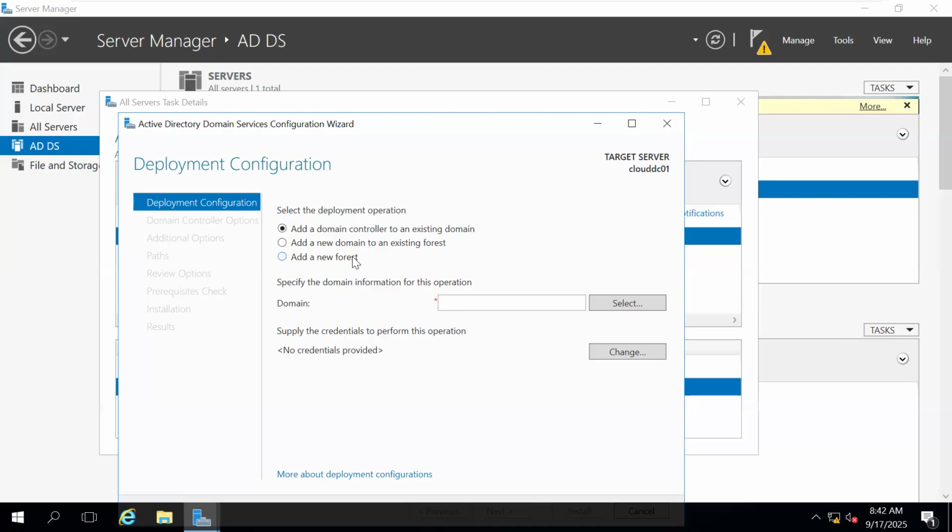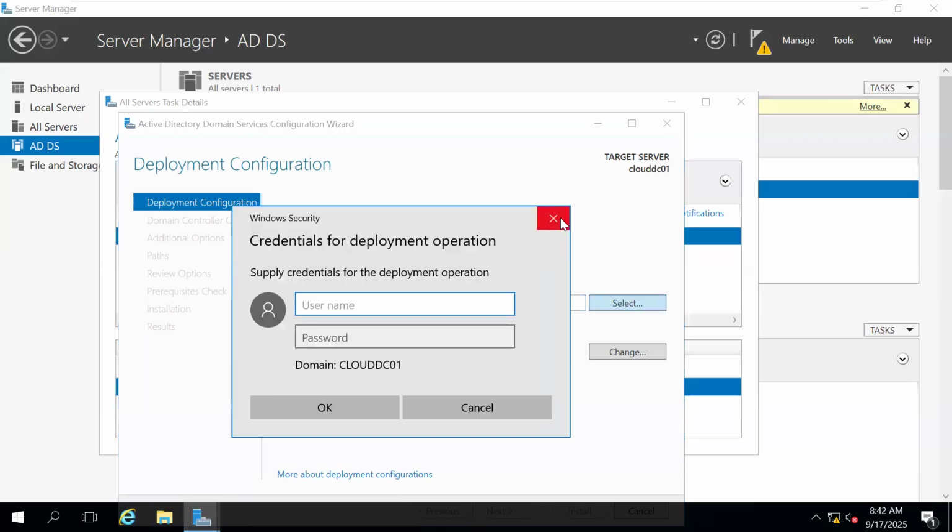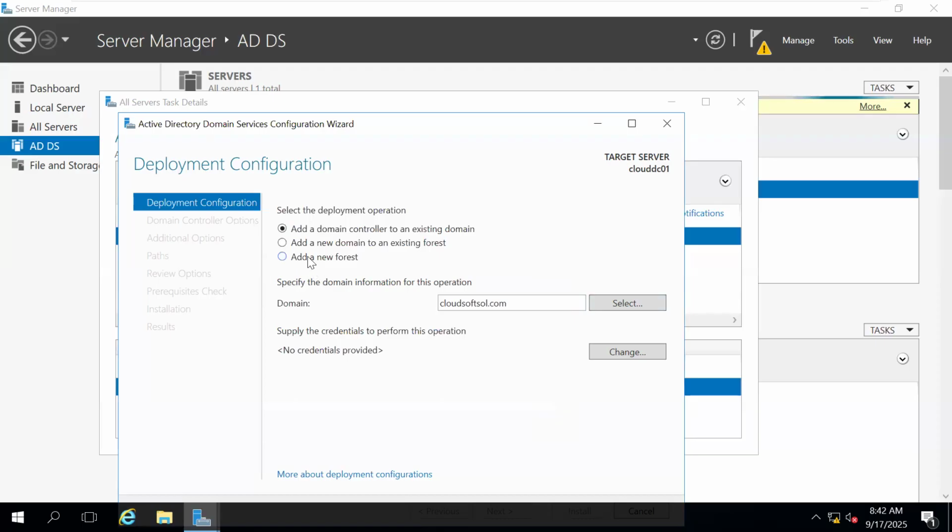For the first time we need to enter our primary domain name. I'm going to keep this as cloudsoftsolve.com. We don't have any domain to join here, so I'm adding a new forest where this is my root domain.